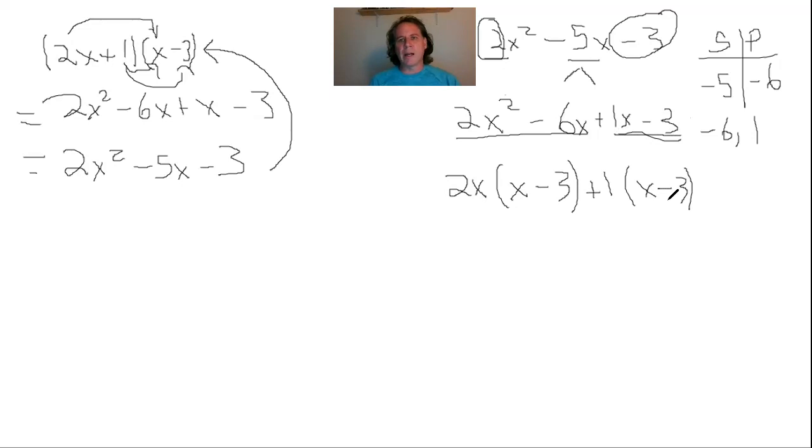At this point, I smile to myself. The reason I'm smiling is whenever I've got the exact same thing in both brackets, I know I'm on the right track. The final step is just to pull that bracket out in front. That's my common factor, and what I'm left with is the other junk, which I throw in my second bracket. So it's x minus 3 times 2x plus 1, which is the same thing I had over here. It's just in backwards form, but it doesn't matter.